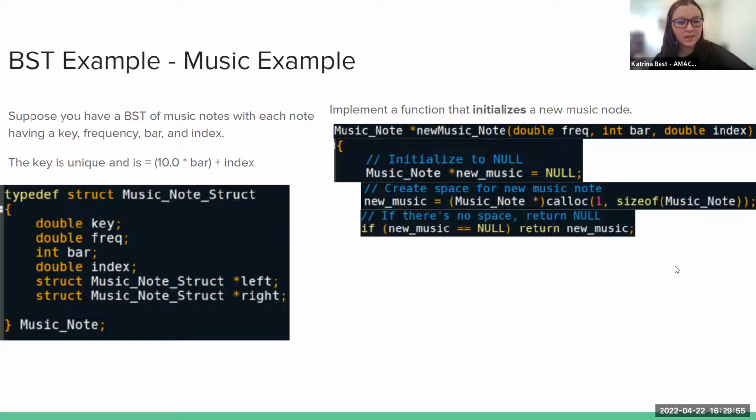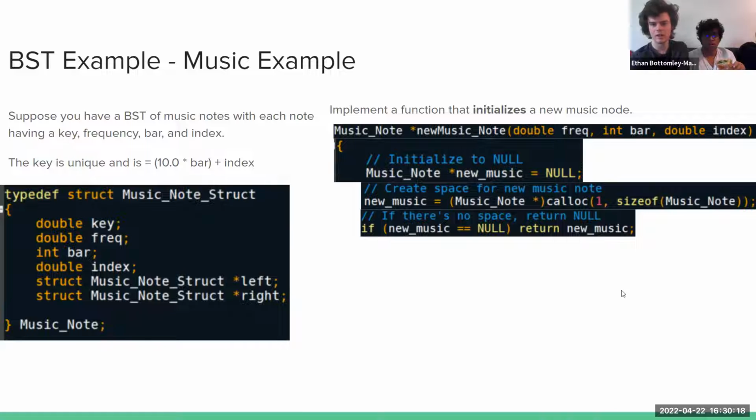We do have to set it to null because otherwise, actually, I think it's good for like checking later. You don't know what's going to be in it when you first initialize it. So I think it's good practice. Although I think calloc does return it, like initialize it to null.